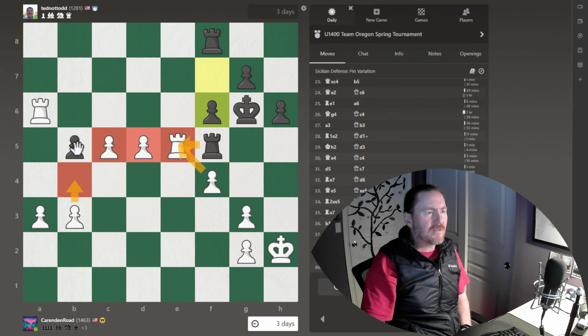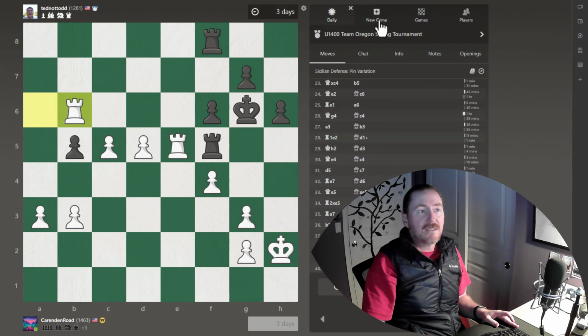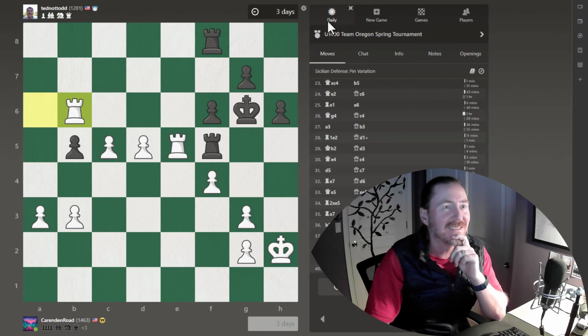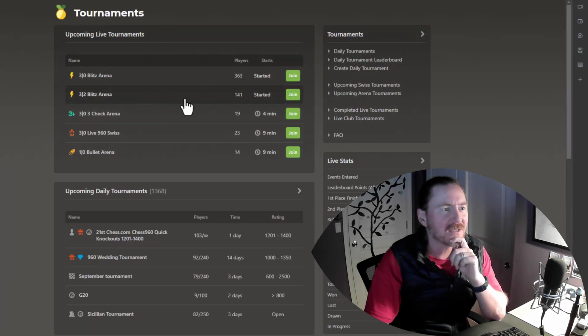And that b5 pawn will be short-lived. So yeah, I'll just move over here, prepare to take this one. Let's see, how do I get back to that tournament? Let's see, I don't go to games, I don't go to daily. Just tournaments.